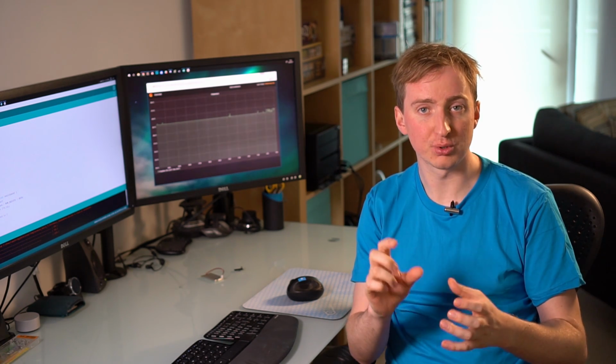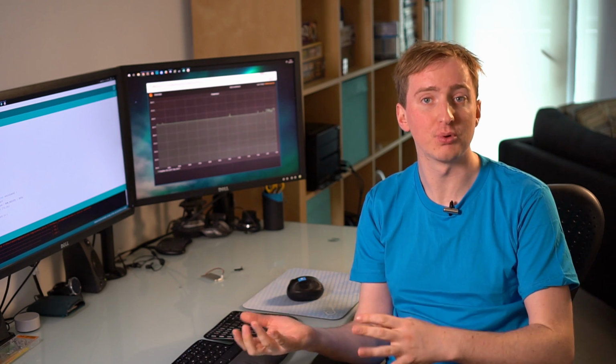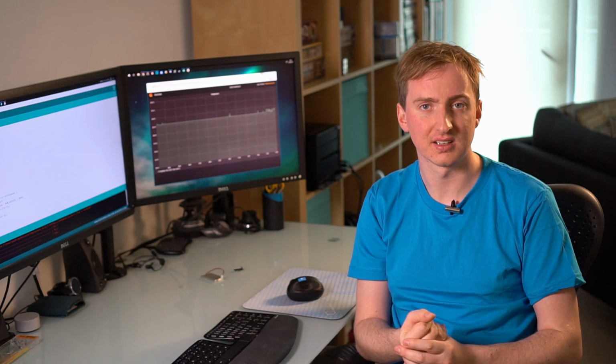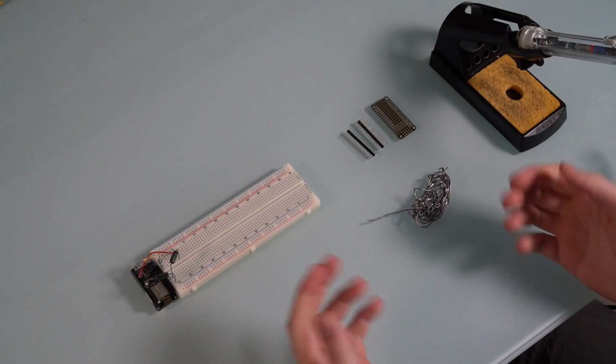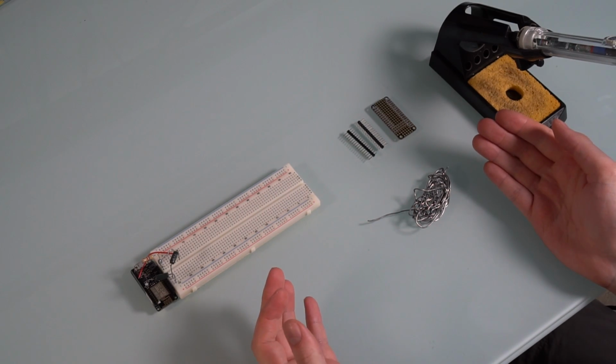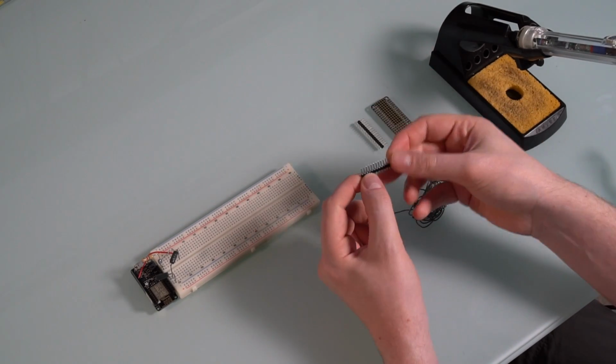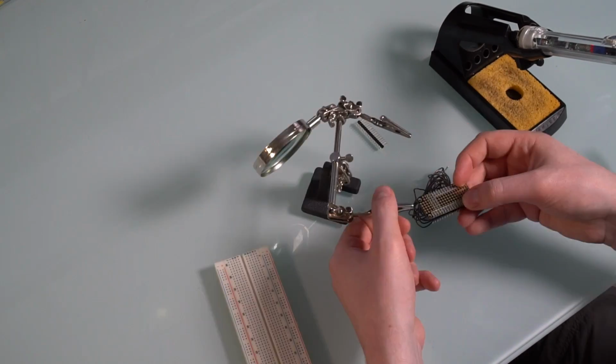It's a small circuit board called a feather wing, which you can buy specifically for the device I have, but any sort of normal soldering board will do in this case. So let's get started. So here we are, ready to start soldering. First of all, I need to take the headers and put them onto the board.